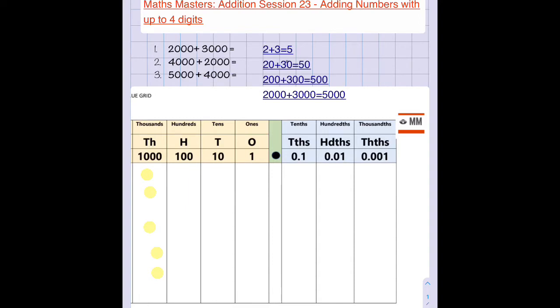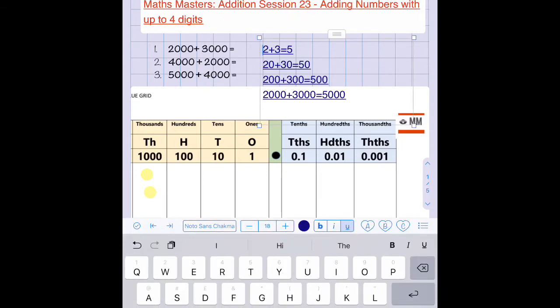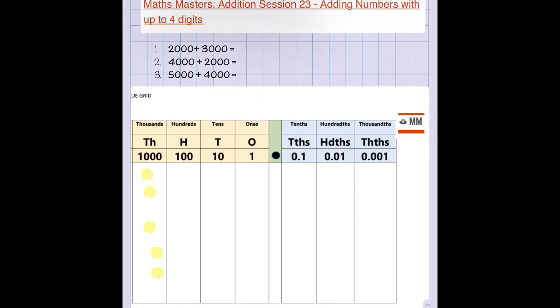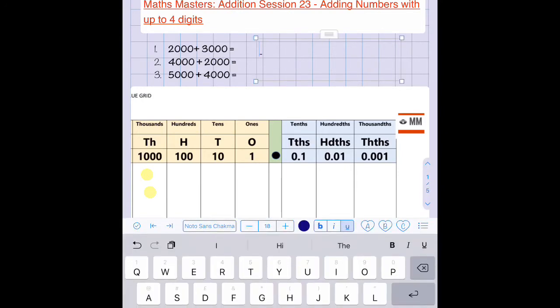Okay, so then we can move on to the next one. So number 2, we've got 4,000 add 2,000. So again, think about how you can use your related facts for this one. So we know that 4 and 2 is equal to 6.